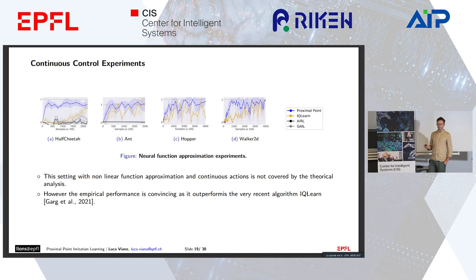In that case we had linear function approximation, but we wanted to see what happens if we replace the approximation of the state action value function with a neural network. We cannot claim theoretical guarantees in this case, but we still observe very convincing performance in continuous control domains where we have robots with different body topologies trying to walk as fast as they can. One is the expert performance, and sometimes we even achieve super expert performance, which was not expected from the theoretical point of view.